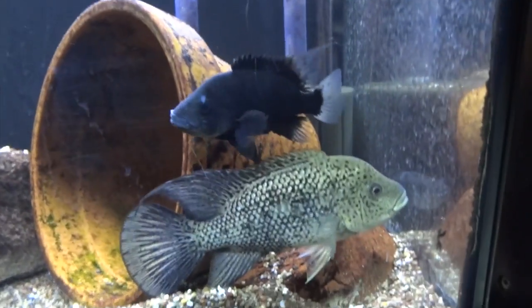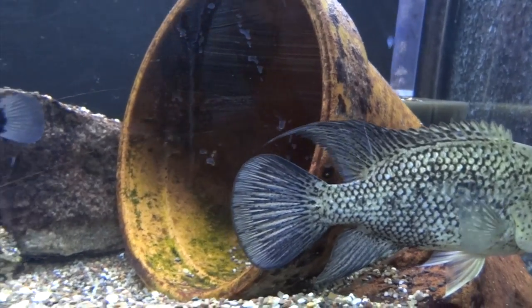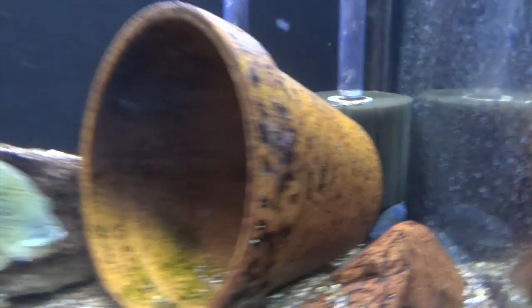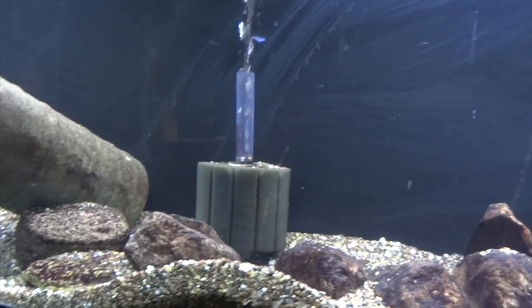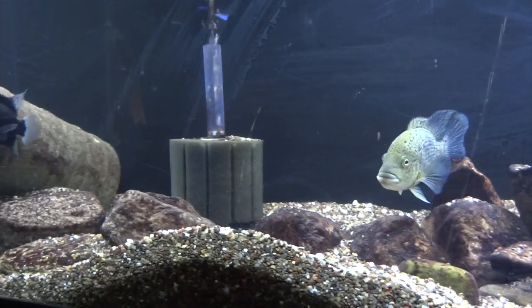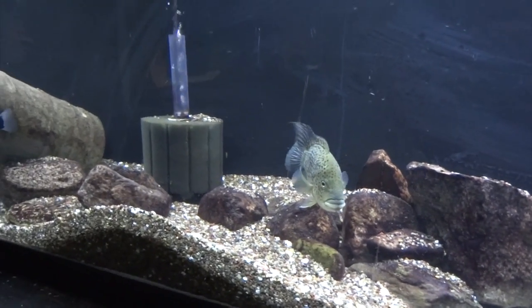Down here is the other Hadeensis pair — actually there are two pairs in here. One of them is proven, and they've actually spawned for me now. I didn't pull any fry and they slowly ate them — it was a smaller spawn. But since I put my other unproven pair in here, that seemed to kick things off. They really bonded, her color became almost 100% black, his fins darkened up, and then they spawned. So I think the second pair helped bond them and I'm just waiting for the next spawn — at that time I might pull some fry. The other female is over by the sponge filter in the corner, and the other male is a little beat up, but I needed to do something to get these guys to start spawning and that was the answer.